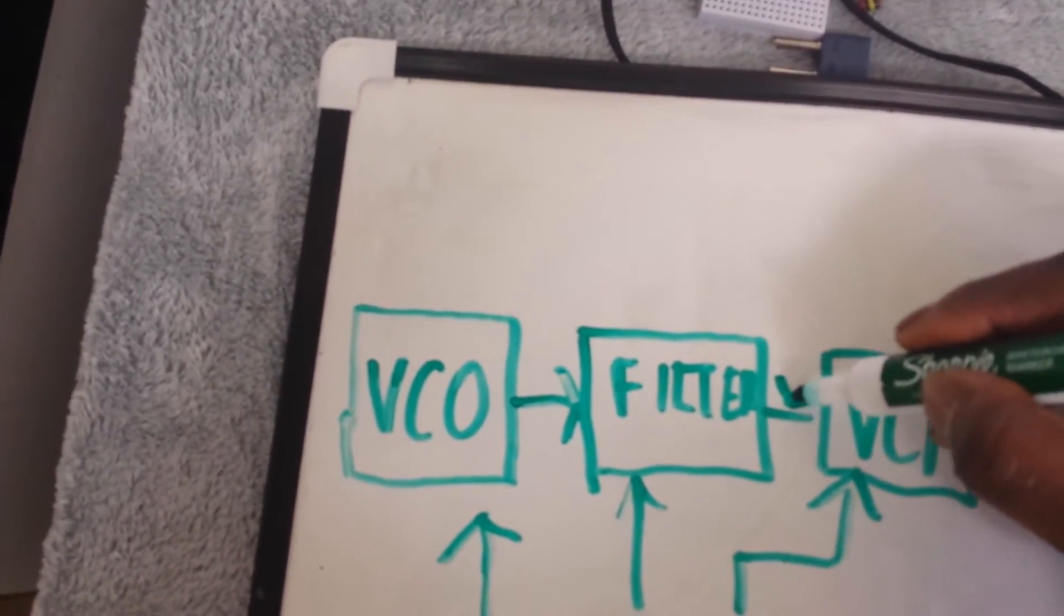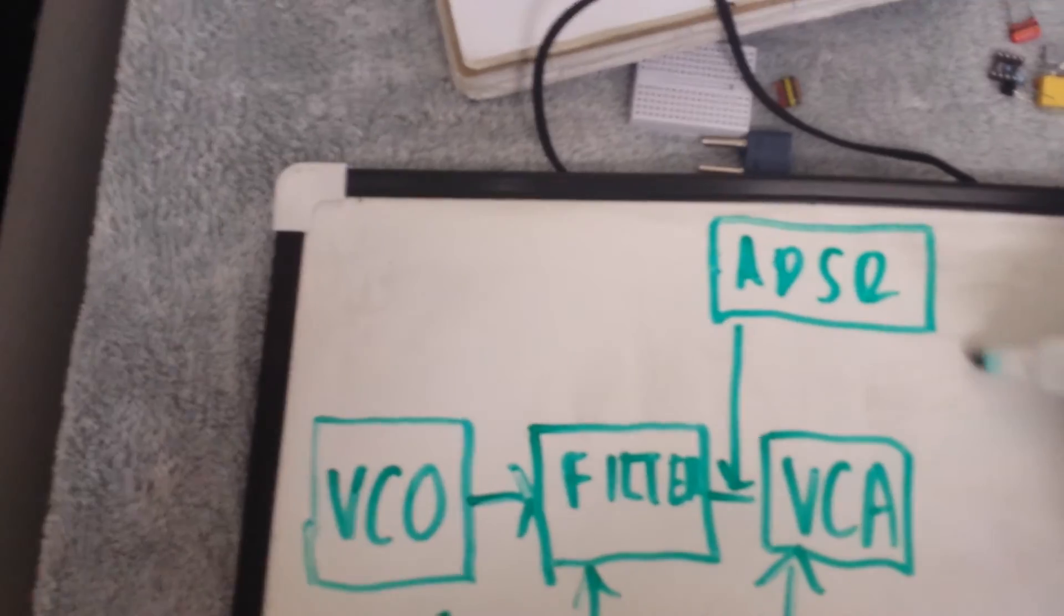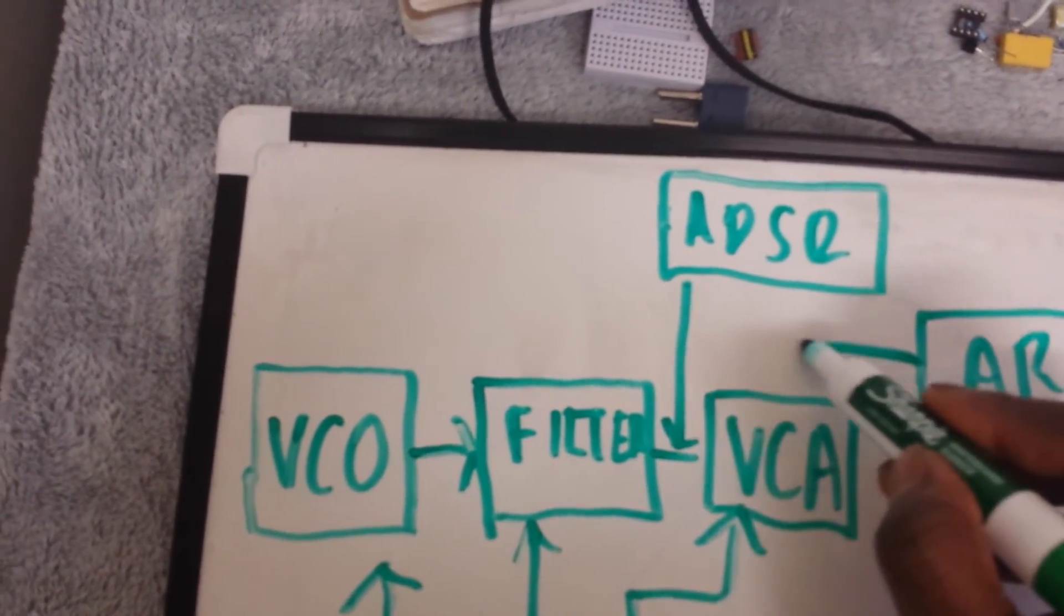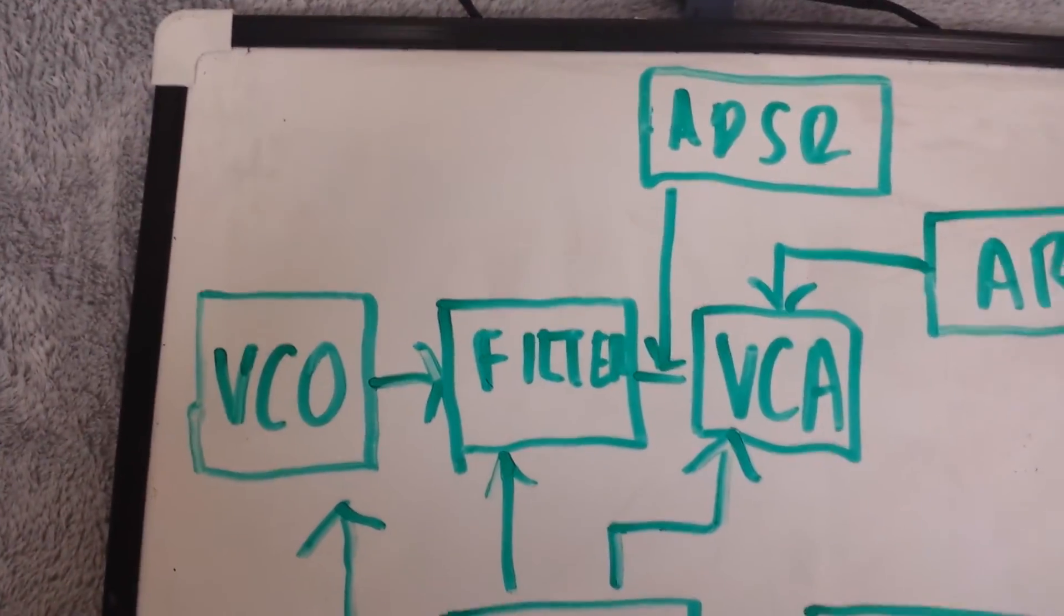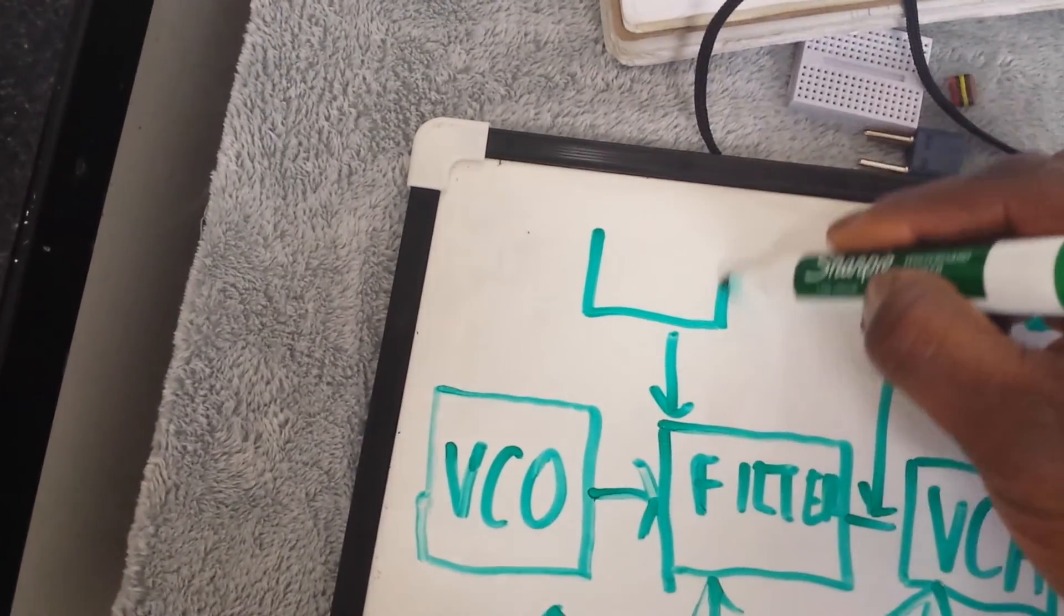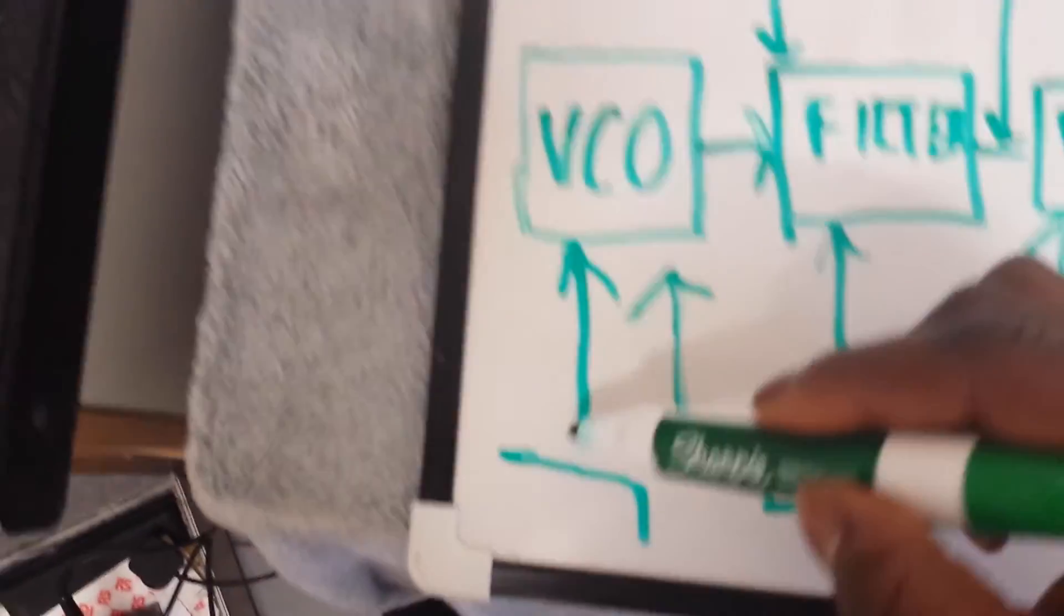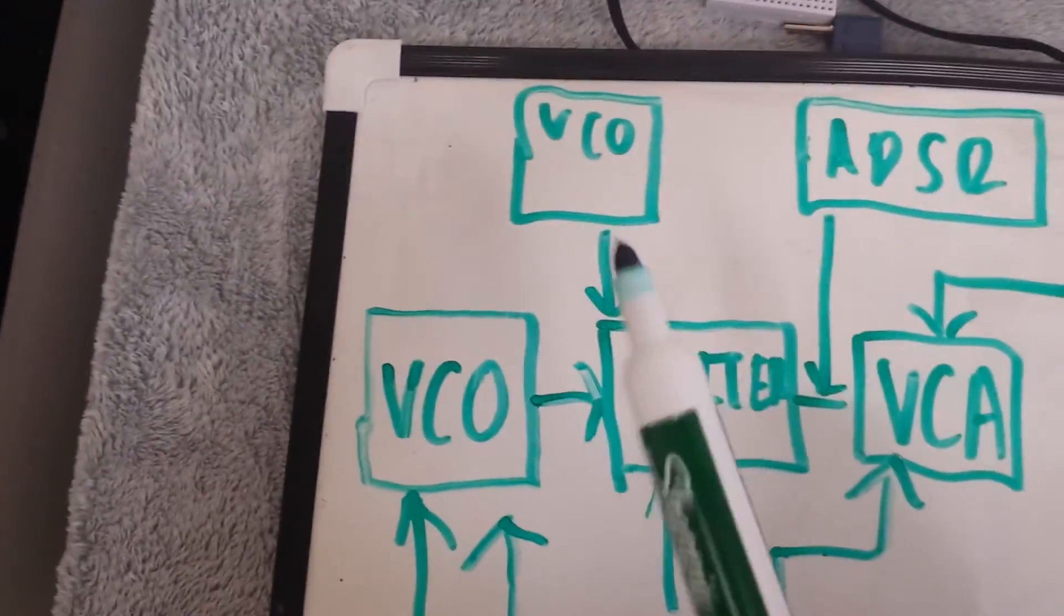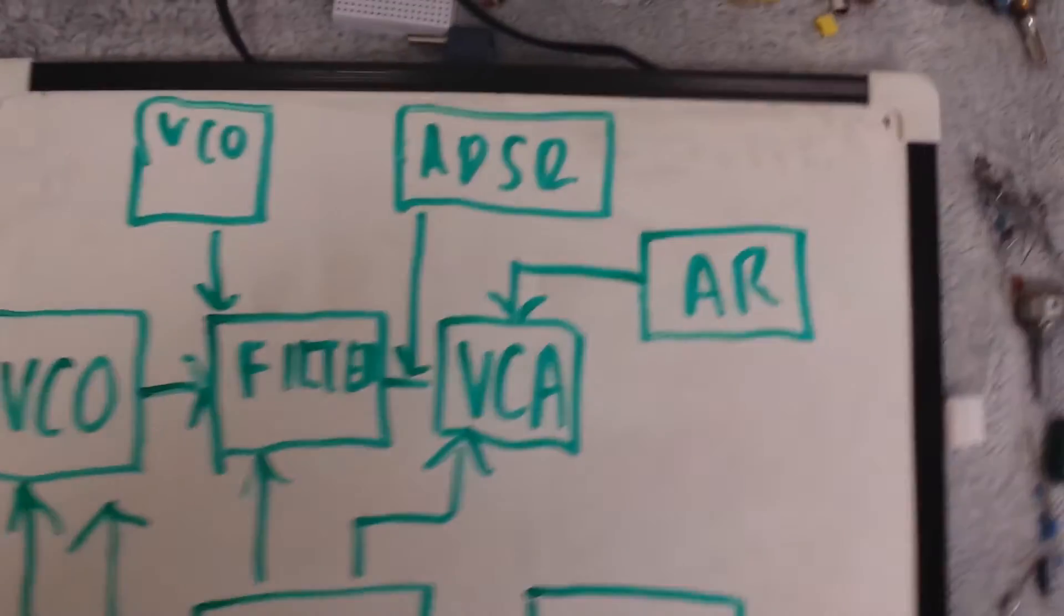Our LFO can do multiple modulations, we can modulate pretty much everything with the LFO, very handy module for a synthesizer. So our LFO can pretty much modulate every single thing here. We can build multiple LFOs so one LFO could be doing say the VCA amplitude modulation duties, this one could be doing pitch modulation. I forgot something here which is our envelope generator. We could also have just an attack release which are quite simple circuits to build, an attack release envelope generator, or our standard 4 parameter ADSR. We can add more stuff, we could add other VCOs, we may even want to have a sub oscillator which we would tie to one of our master VCOs so we can track it to half the pitch, exactly half the pitch of the master oscillator.